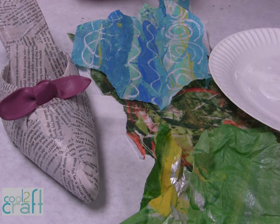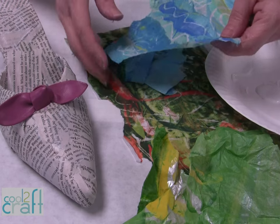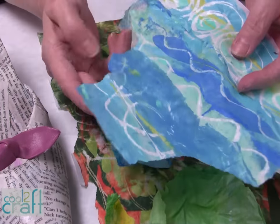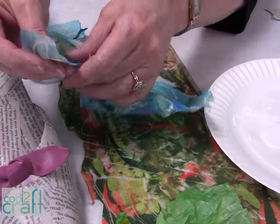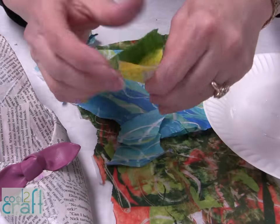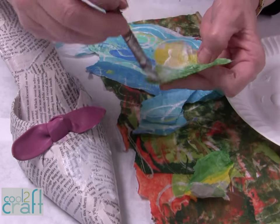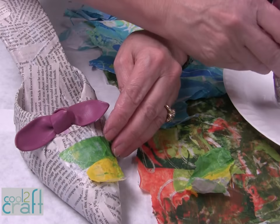Now that I've finished collaging all the book pages onto the shoe, it gives me a lot more body. I'm ready to put my colored pieces on. What I have is some tissue that I've hand painted — I do have a video on how I hand paint these different tissues. It's just white tissue paper with paint and even some dimensional paint; it gives a fun look. So we're just going to tear these into little pieces, get some green in here, and do the same thing. You put it under, on top of the book pages, into the glue, and then put a coat over the top.